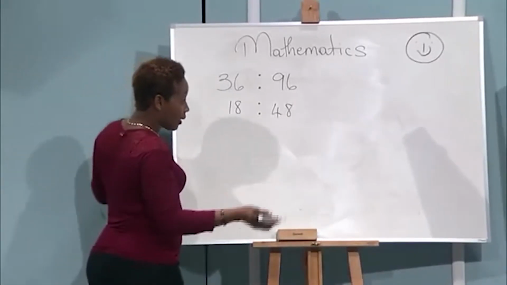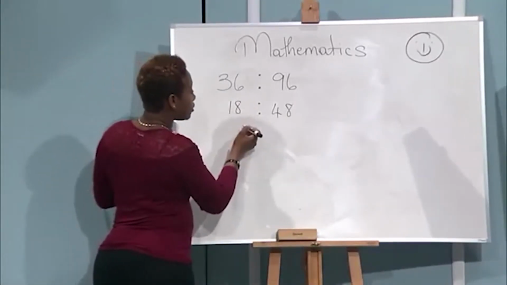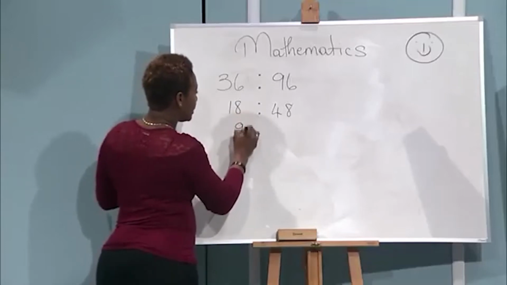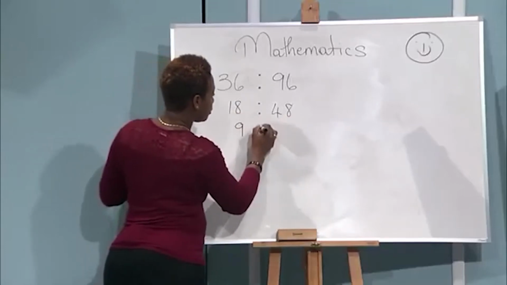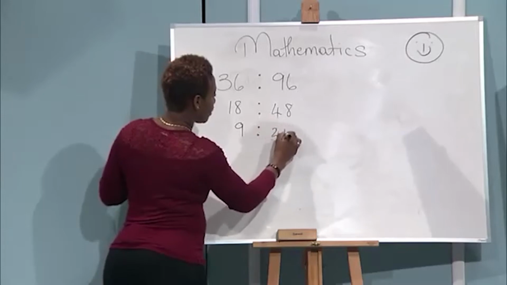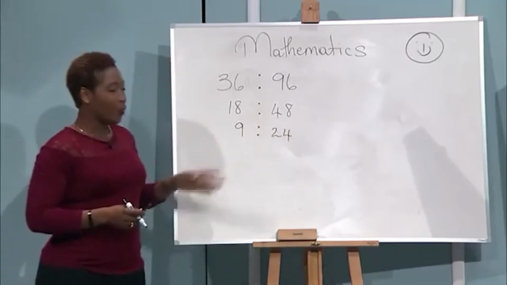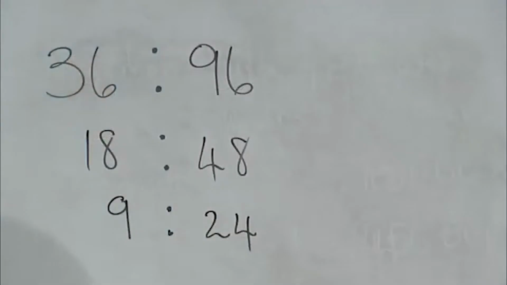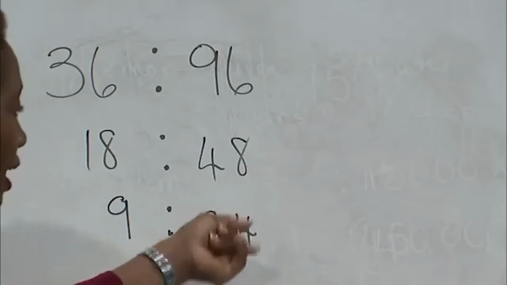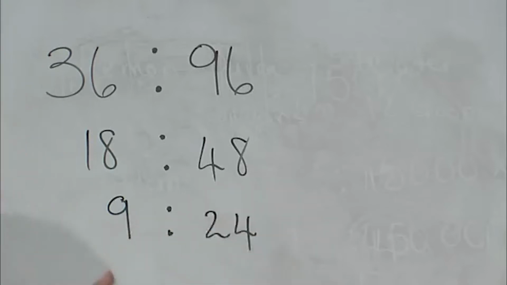So we can try 2 again. So 2 into 18 goes 9. 2 into 48 goes 24. I hope I'm doing this right. Okay, now we have 9 and 24. We should know by just looking at 9 that 2 cannot be factorized out of 9. So clearly, we have to leave the 2 alone now. Although 2 is still a factor of 24, you must find a factor for both parts of the ratio.